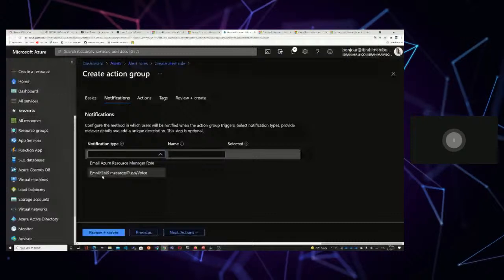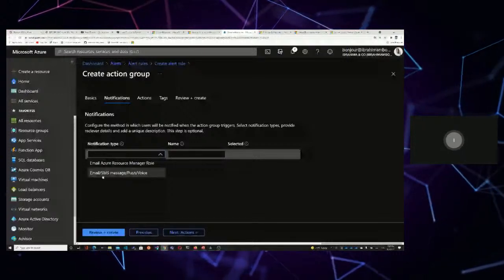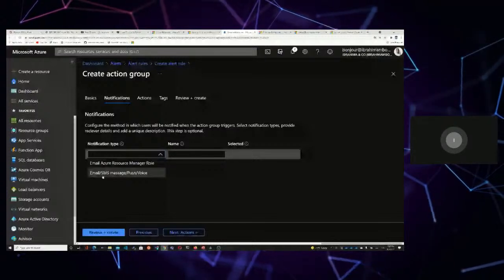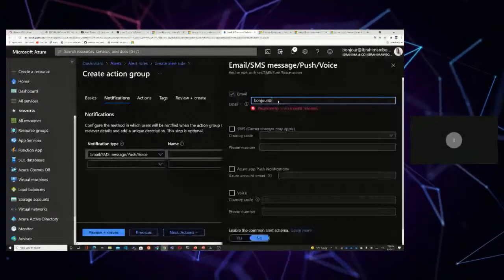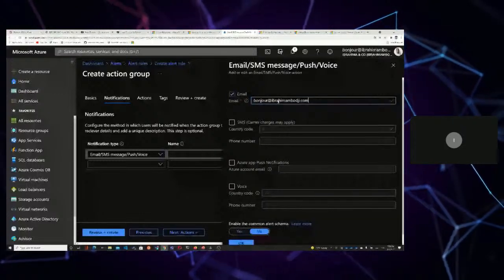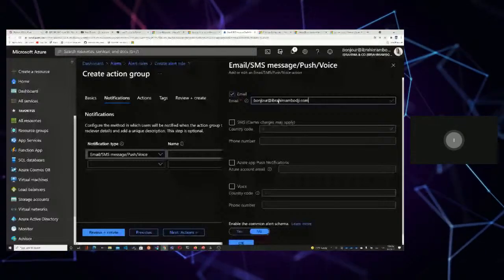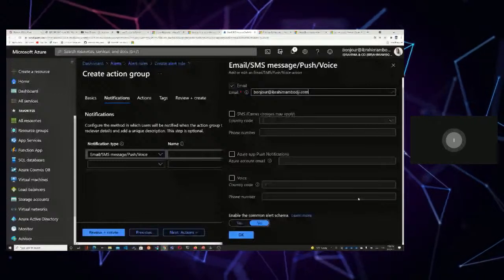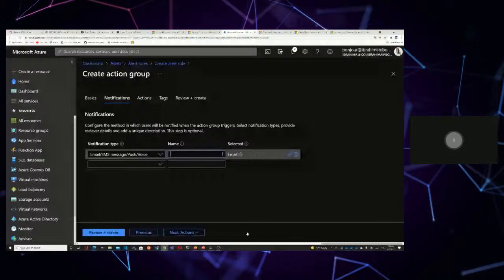You can also use the Azure Resource Manager. So let's say the SMS, and here I will put my email, for example. You can use your phone number, the push notification, or voice, with the country code and phone number. So now I will just use this.